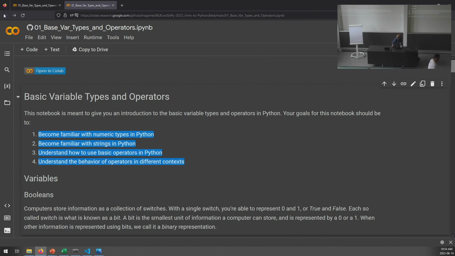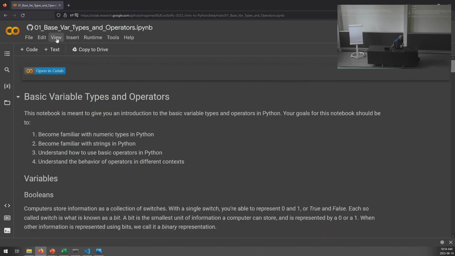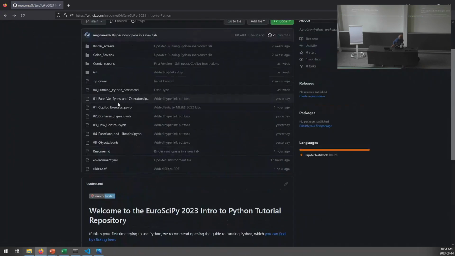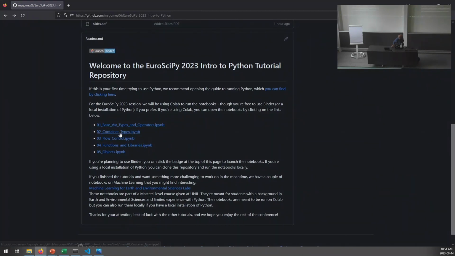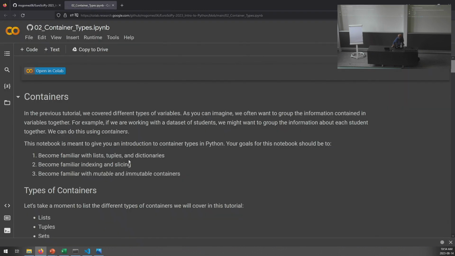Where is my back button? Yeah, there's a new one. Okay.